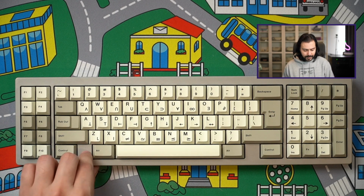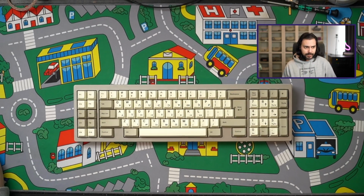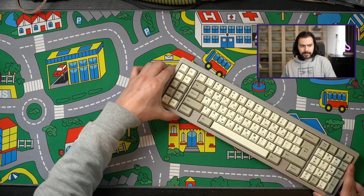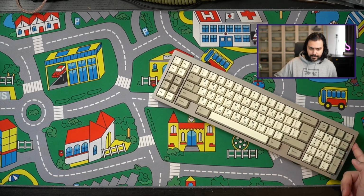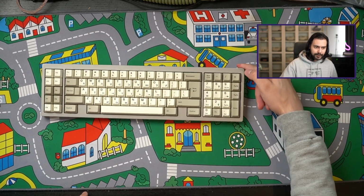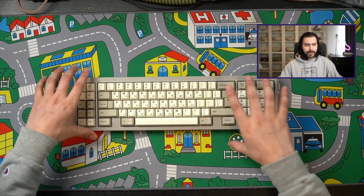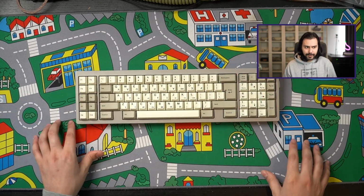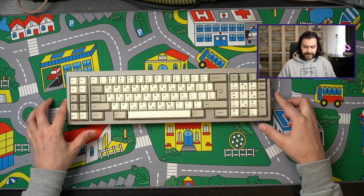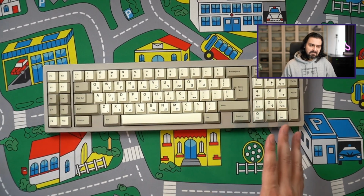So before we go into the typing test, of course, we need to check the bussy townability. Now, this is a long boy. It is a wide load. So see, we can see that the entire desk mat is actually moving. So that's good grip. That's the amount of grip you want. To be fair, this is a heavy enough board where it doesn't really need the grip, but it has the grip. It's a very grippy boy. So I would not recommend driving this in downtown Bussy Town, especially around the roundabouts. But besides that, the feet are not bad.